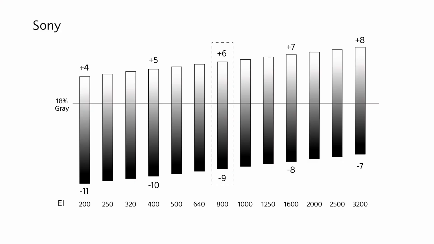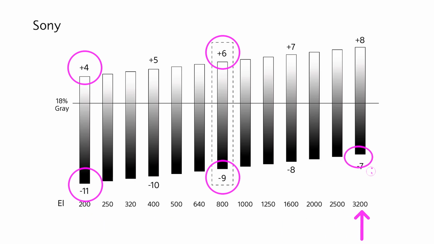And so I'm going to stick with the Sony because that's what I work with. But again, here are the charts for all the other manufacturers, and they all pretty much operate the same way. You have your native, where you can see that this is the optimum as far as the number of stops in the shadows and the highlights. You can clearly see that if I switch my EI to a certain level, then it allows me to have more stops in the shadows and less stops in the highlights. And if I adjust it up from native, then I have more stops in the highlights and less stops in the shadows.